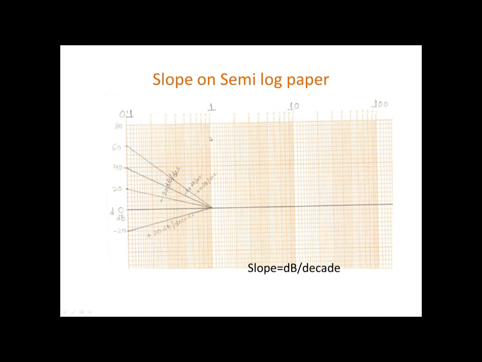So suppose your point is located at this 5, so this 5 actually represents 0.5, because if this is 0.1, then this 2 is 0.2, this 3 is 0.3, this 4 is 0.4, and so on, and this is 0.9, then 1. So if you are starting from this 0.5 line, then you have to go 1 decade, that means this 0.5 will be multiplied by 10, so it becomes 5. So you have to go to the right hand side from 0.5 to 5. So it will represent 1 decade. So in this way you can calculate the slope and you can plot the slope on the semi-log paper.